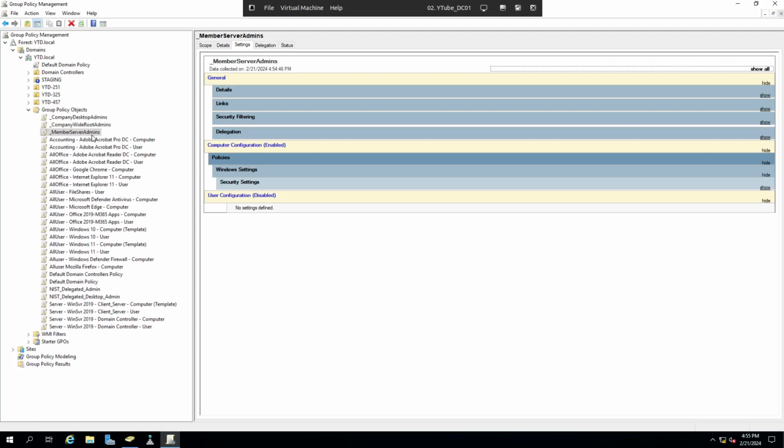Now, this is how you circumvent the changes that are required for NIST. So no longer having the ability for enterprise admins, no longer having the ability for domain admins. This will also give you the ability to finely configure your backups. So you don't have to give full administrative access to your backups. Take Veeam, for instance. Veeam requires admin access, but you don't need to give it full admin access, because if you follow these delegated access controls, you could give your backups delegated access to run on the particular servers that you want them to run on, without giving them the ability to run additional processes or setups or configuration on your actual servers.